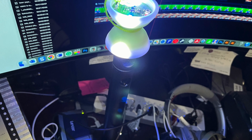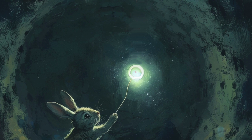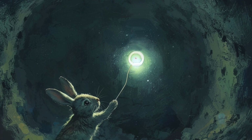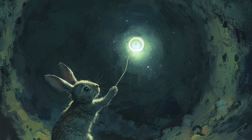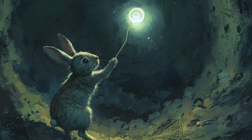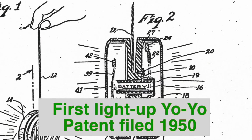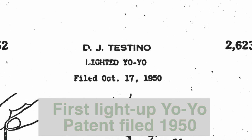But before I get into yo-yo lights, since I touched upon light up yo-yos, and I love talking about historical yo-yos, I want to go down that rabbit hole briefly and give you one collectible light up buying tip that you will love me for, and then I will go to the meat of our video, which is about this yo-yo light.